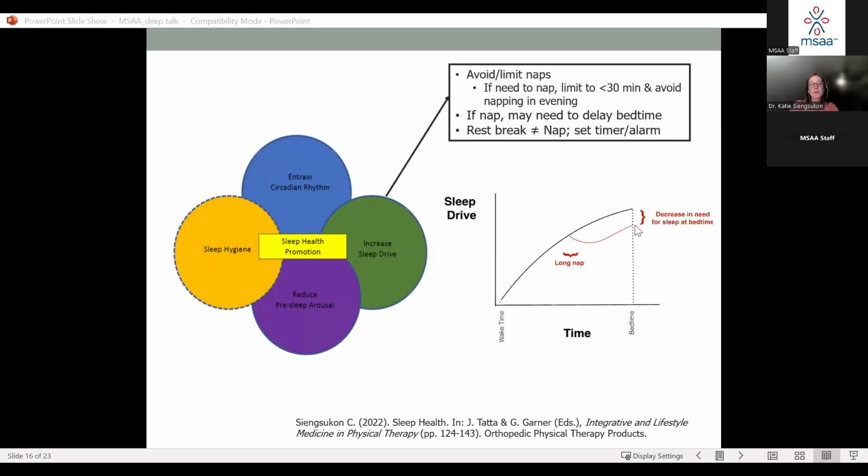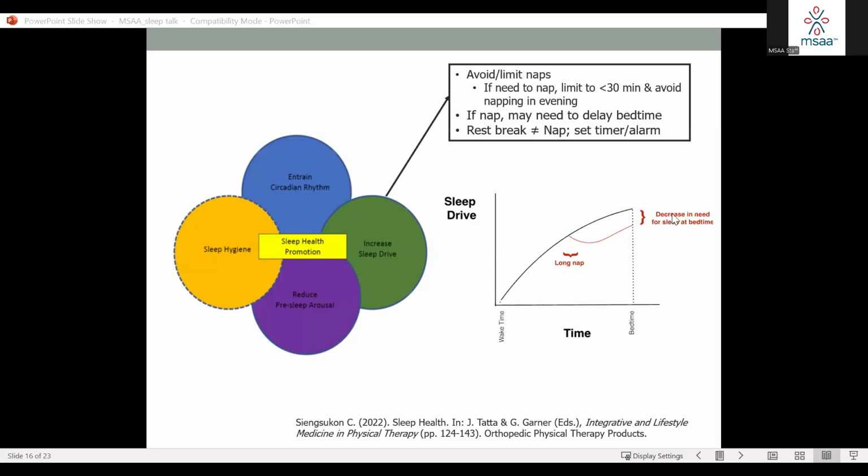And then the other thing, too, is, obviously a rest break is very different than a nap. If your intention is not to sleep and you're just intending to rest, then I would say don't do that in the bed. Because, again, we want the brain to associate the bed with sleeping. We don't want the brain to associate the bed with other things. And I also will usually recommend that people, if they are going to do a rest break, think about using a timer, an alarm clock, so that if they do happen to fall asleep inadvertently, it does then limit that nap period and shorten it as much as they can.